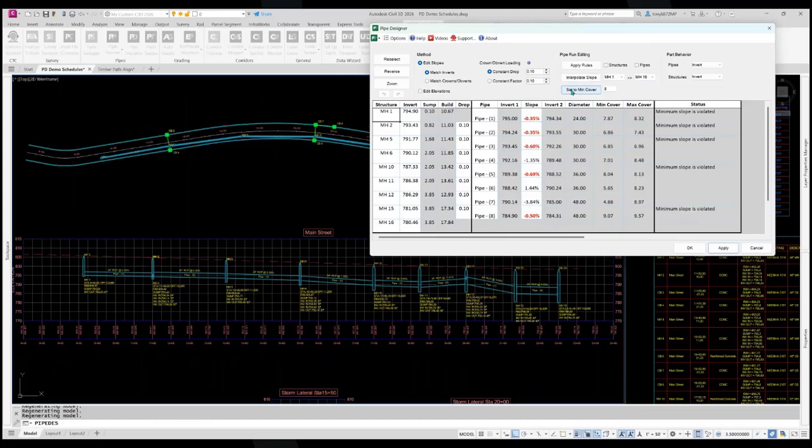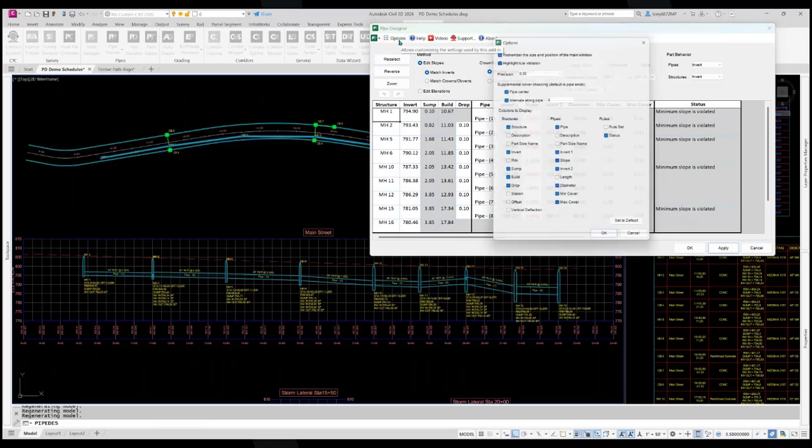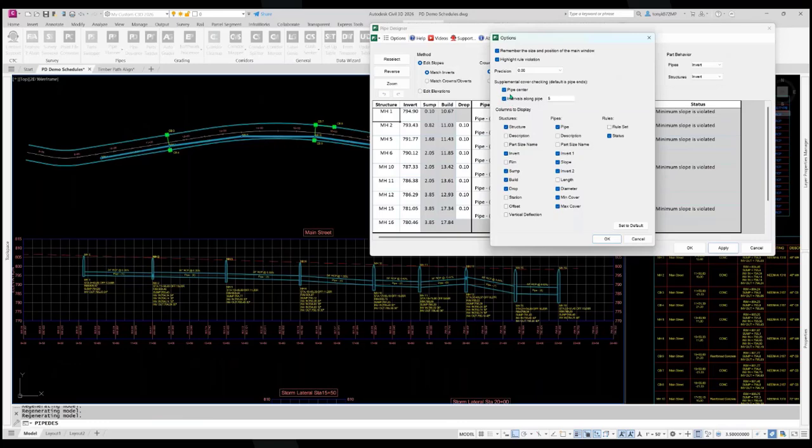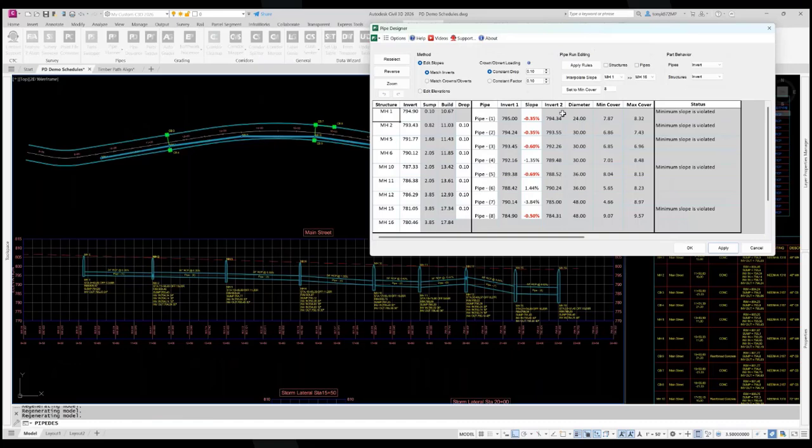Okay, so next is minimum cover. So setting to minimum cover, we can change this value however we want, and this plays with this right here. So at intervals along, I'm going to get checked, do some supplemental checking at the pipe centers. So this is going to apply to all of the pipes that I have selected in my run. It's going to ignore the slopes and edit the pipe elevations to minimize the pipe cover.